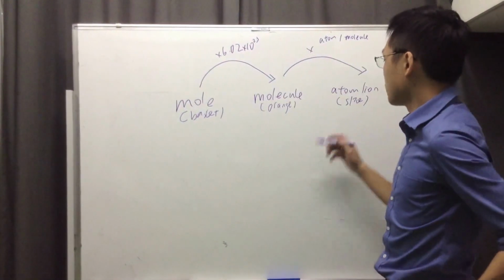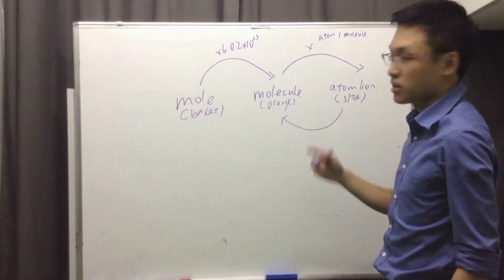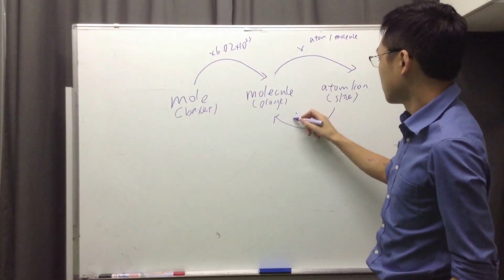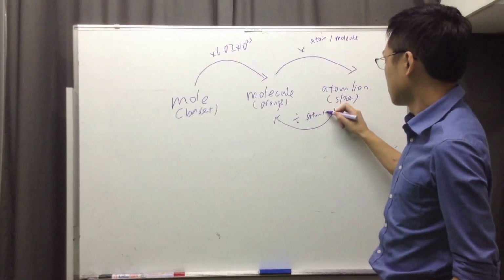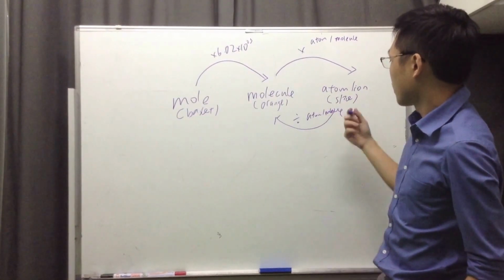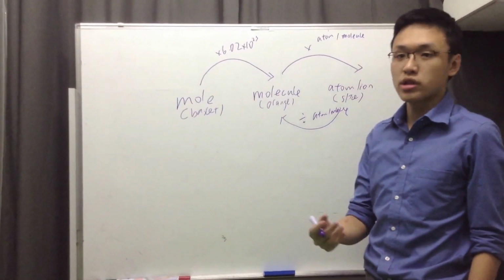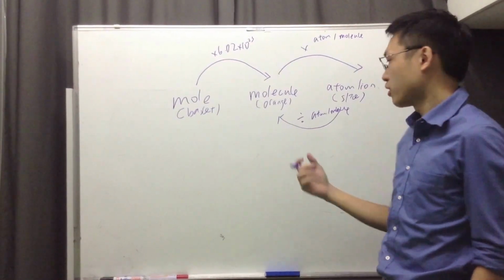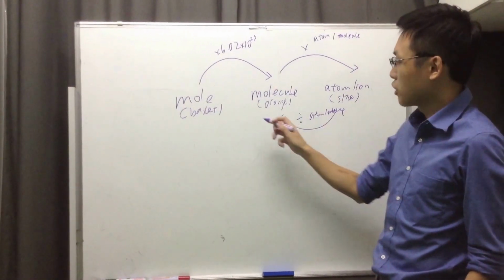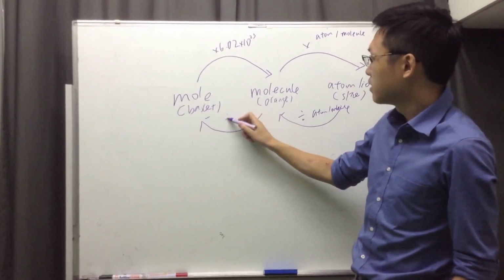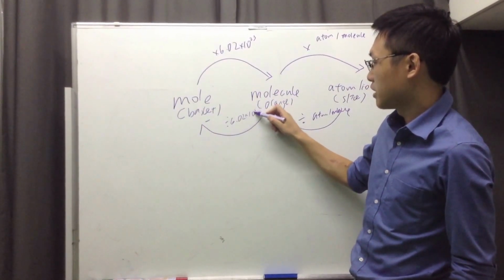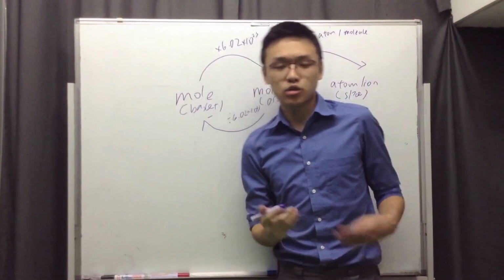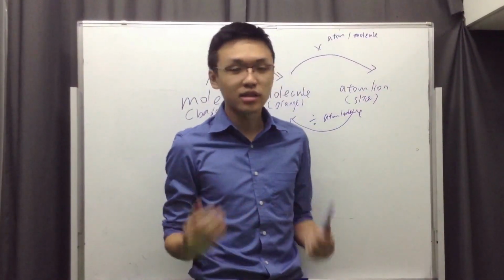If you want to go the other way around, it's a reverse process, so you simply divide. You divide by the atoms per molecule. If I tell you there are 5 slices of orange and each orange has 3 slices, how many oranges are there? You would divide 5 by 3 to get how many oranges. If you're going from molecule to mole, you divide by 6.02 times 10 to 23, which is the opposite of what you did here. So the reverse is the opposite. It looks really simple, right? This is all you do, but many students still struggle.